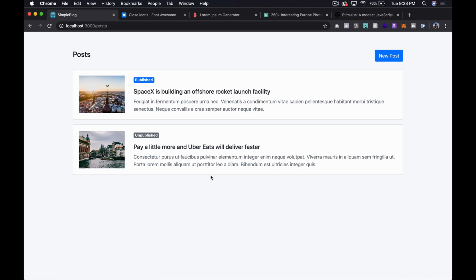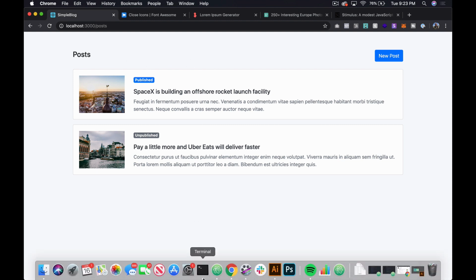So, in the next episode, what we're going to do is actually build the public front end, because remember, this is only the back end for admin, or authors, rather. So I got a handful of other things I want to add here. I want to add some filtering so that you can filter by published or unpublished or maybe something else.